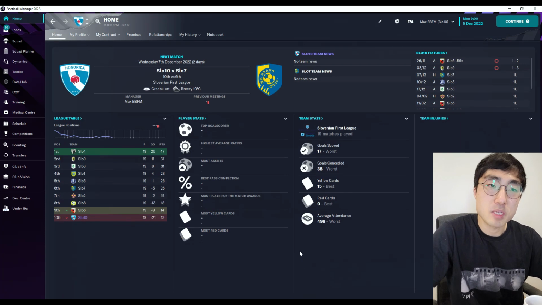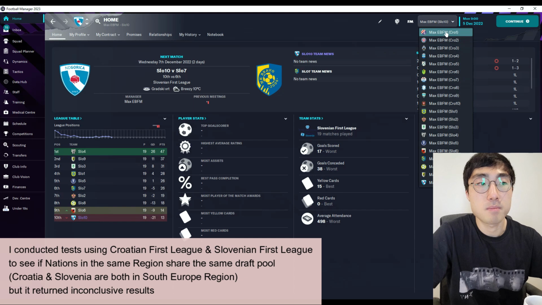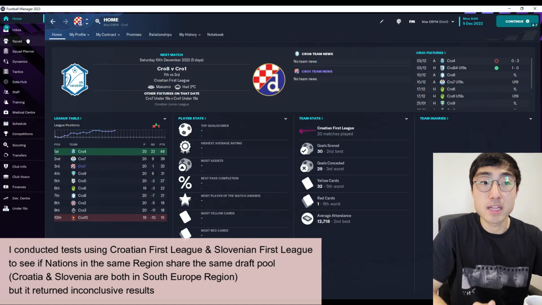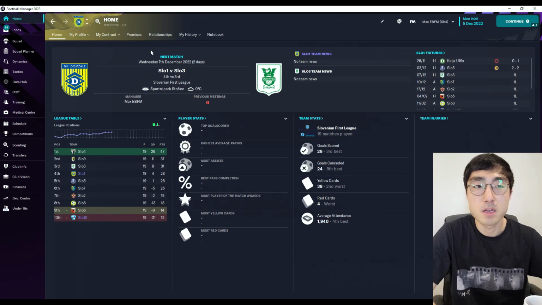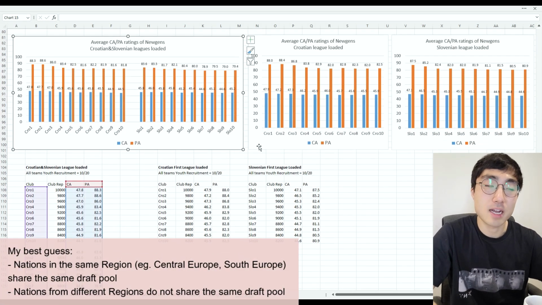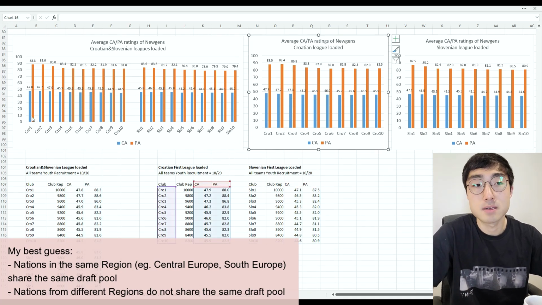I have conducted some experiments using real leagues in FM23 in order to investigate the matter, but unfortunately I have had some trouble coming up with a definitive answer because it's a bit tricky to set up a test that involves multiple leagues from multiple nations at the same time. I won't discuss the details of those tests here today because, like I said, there were some limitations on how those experiments could be conducted.